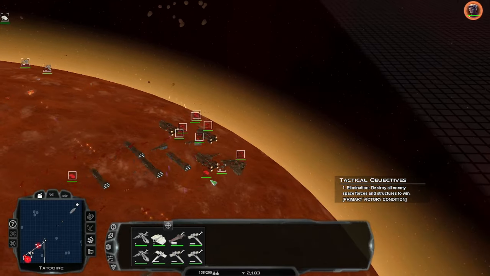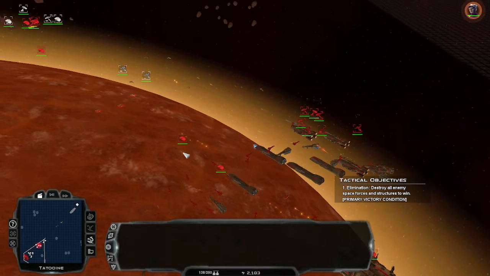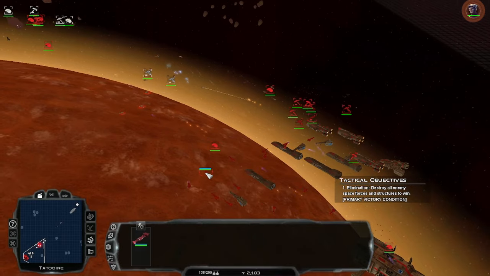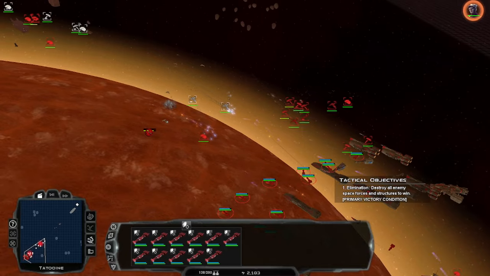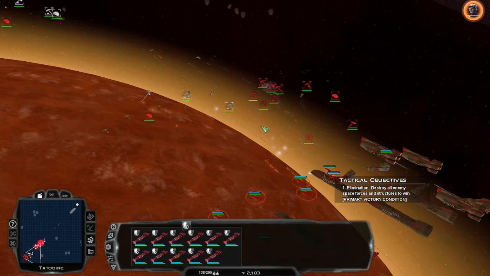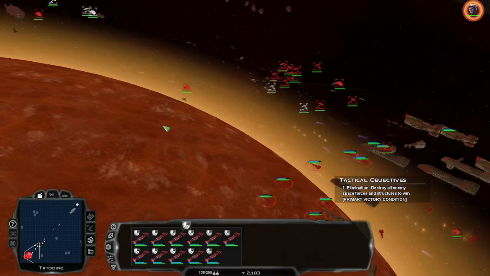Make sure that Invincible doesn't make it to the front line. I don't want to have to deal with him. If it does make it to the front line, then I want all of their ships gone before it does.